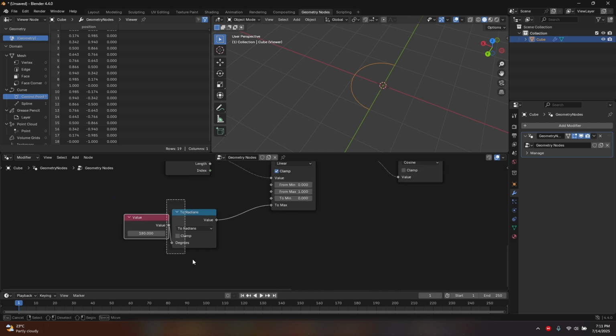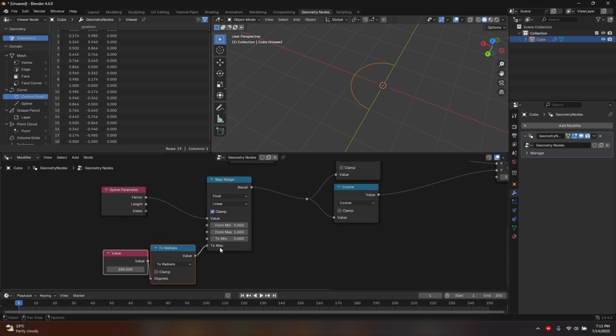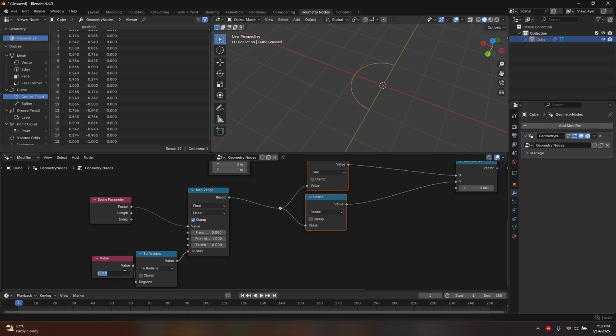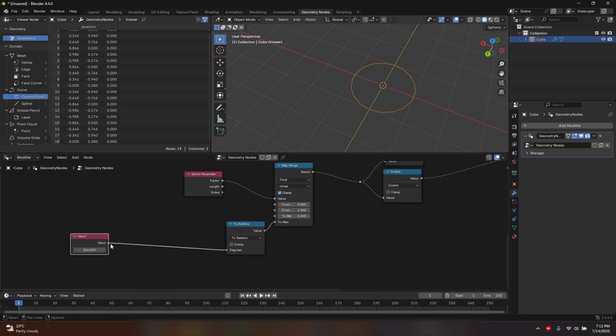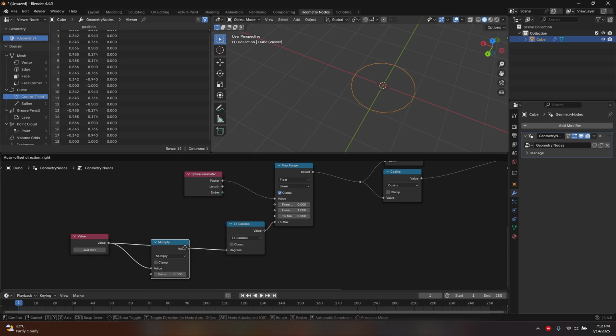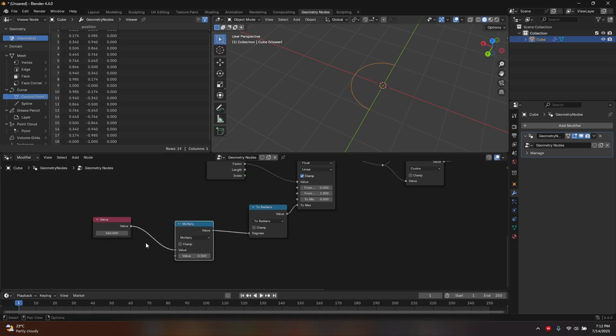So after this, let's do 360, which is a full circle, and then multiply it by a number depending on how many rotations you want. Then we take our angle input and multiply it by a certain number.